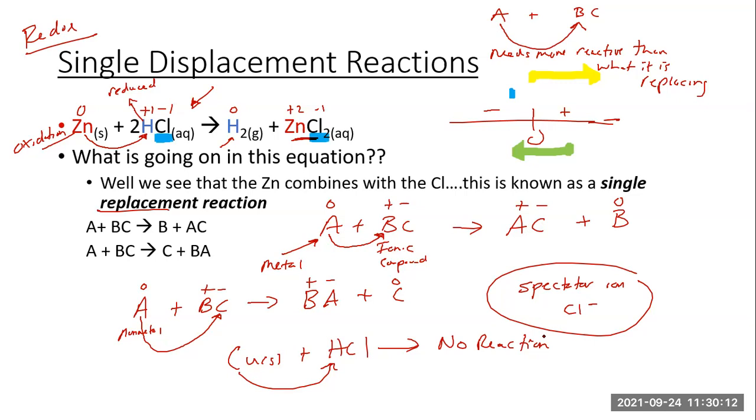That's also a way you could tell in terms of activities and reactivities of metals. For example, if you did these two reactions, you put the zinc into the hydrochloric acid or you put the copper into the hydrochloric acid, you see the zinc reacted, but the copper didn't. That would tell you basically that the zinc is more reactive than the hydrogen. And again, the copper would be less reactive than the hydrogen.